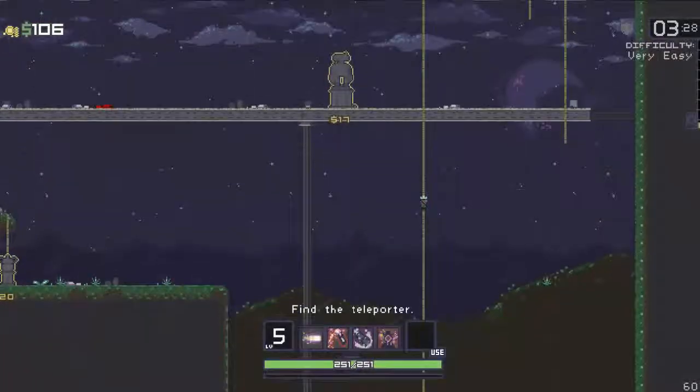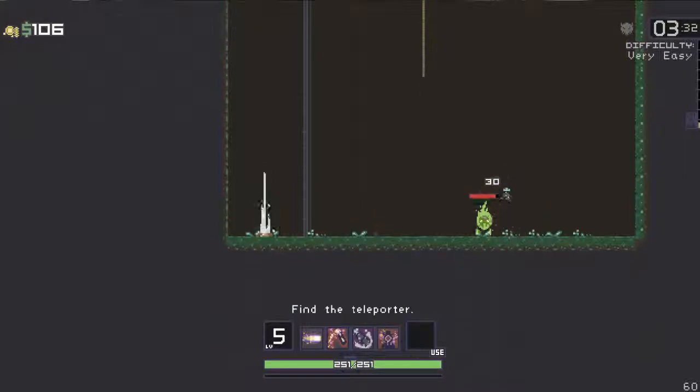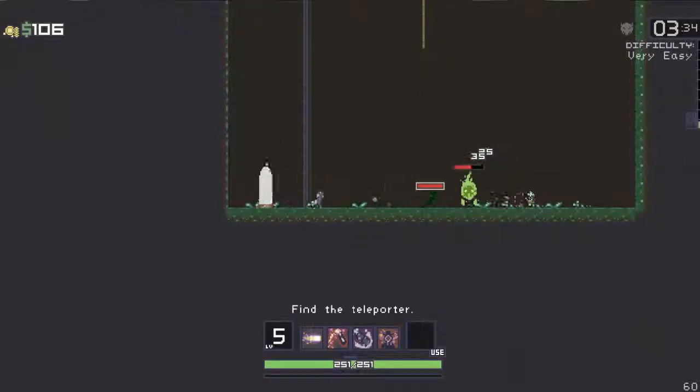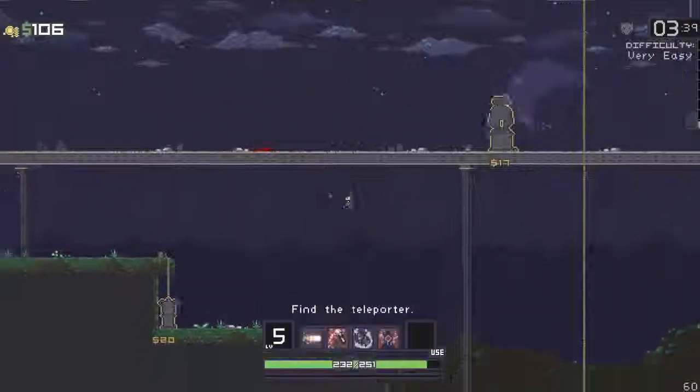Ooh, that's a great wisp. Are there enemies down there? Oh, it's just a greater wisp. I'll go ahead and take him out real quick. And now there's enemies spawning down here, and now I'm not going to take him out. I'll deal with him in a sec.